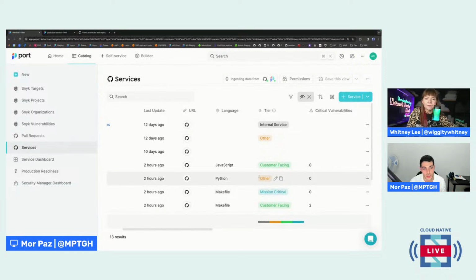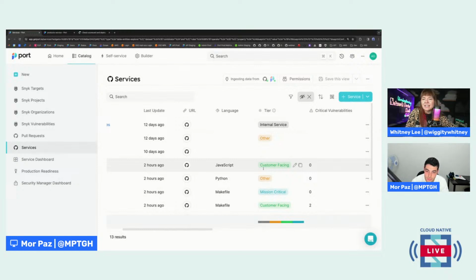Of course, it can also be done directly through GitHub, for example. You can just have a file committed to the repository saying what is the actual tier of the service, and that is a pretty static field. So you basically fill it out once. Every company already has an understanding of what is the actual tier of a service. Sometimes they just need to bring it in and type it somewhere and keep track of it. So a repository is a perfect place, and that information just gets brought into the portal and is available, giving us that additional context, which might be hard to keep track of in our head or in some spreadsheet. Yeah, absolutely.